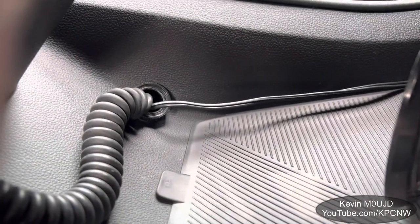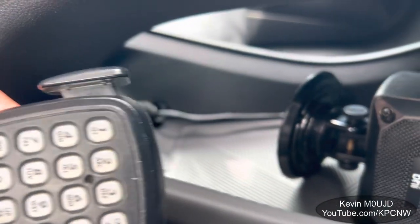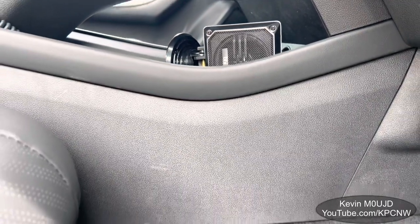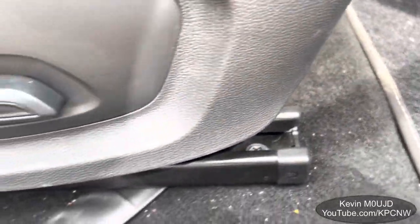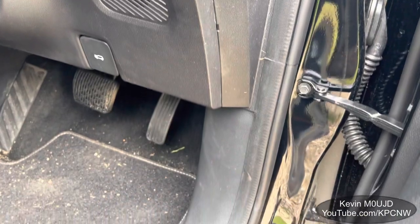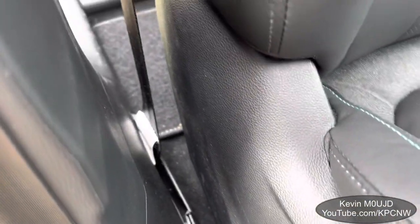I have a 20mm hole with a stuffing gland into the center console and the cables go through that and underneath the trim. The mic and the speaker — a nice BHI speaker that I found — it's very loud and very clear, can't rate it enough. Nothing special about it but it's very, very good. Those cables then disappear under the carpet, reappear under the seat, and come through a piece of heat shrink to the door panel. I've then got this head cable that disappears into the dash behind that piece of trim, goes down and around the door trim.